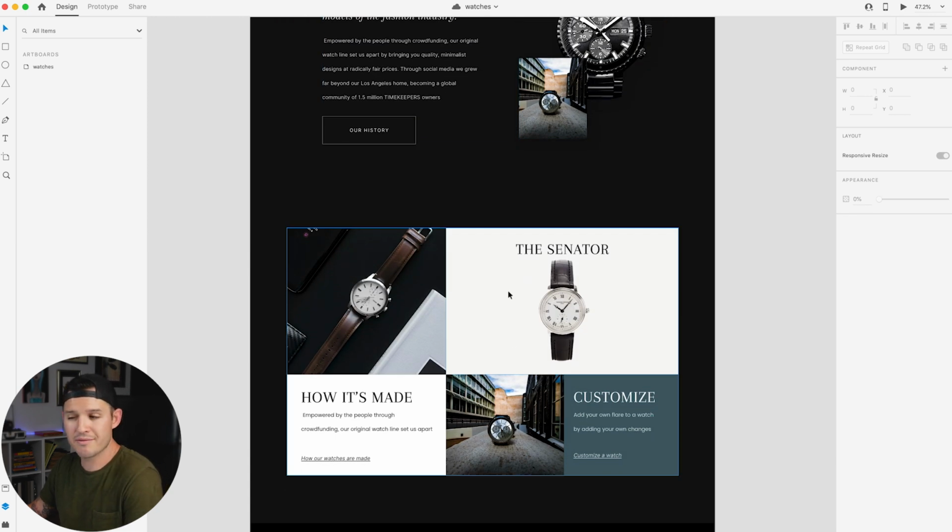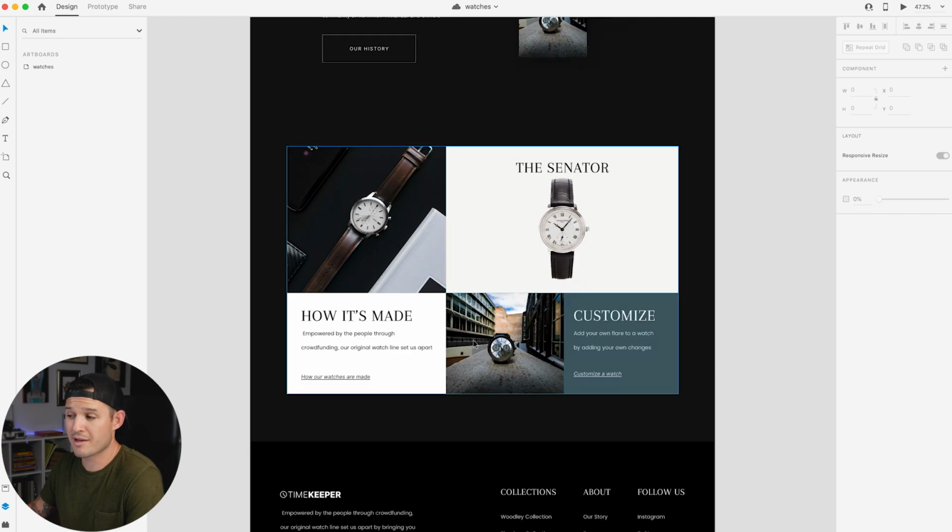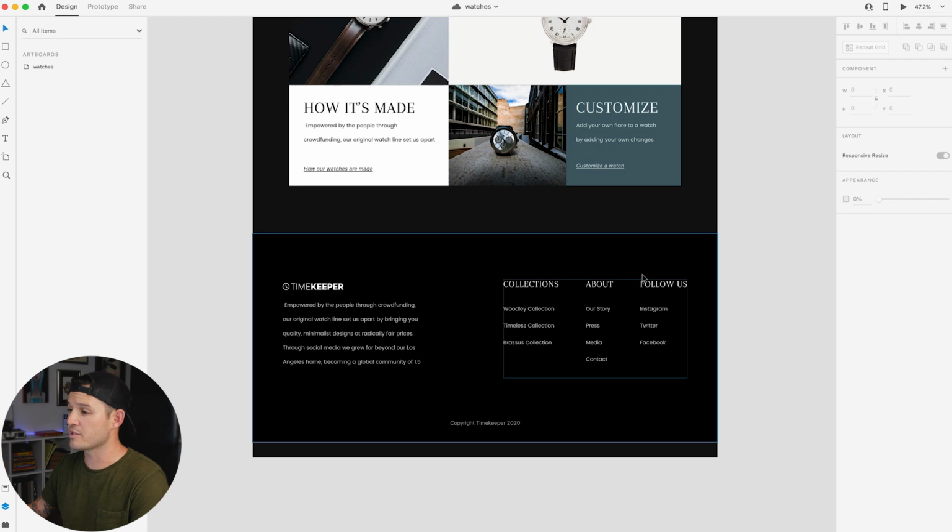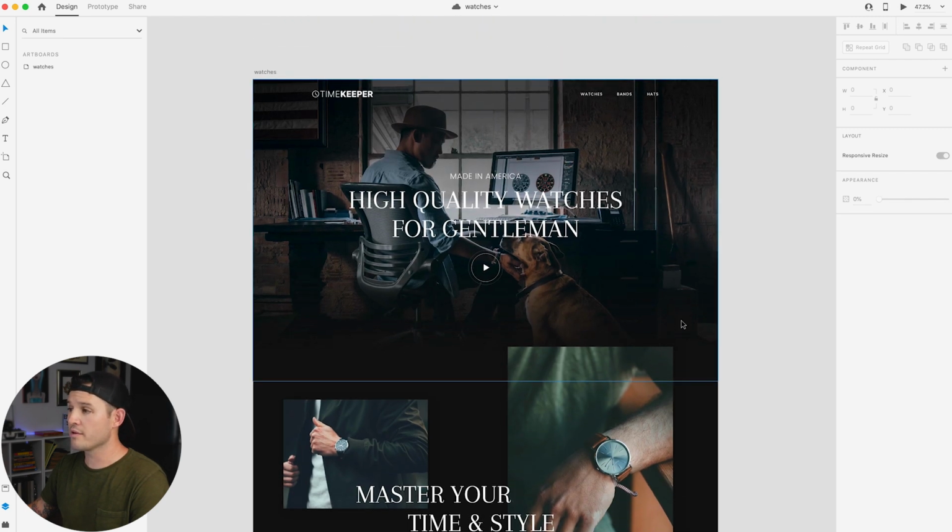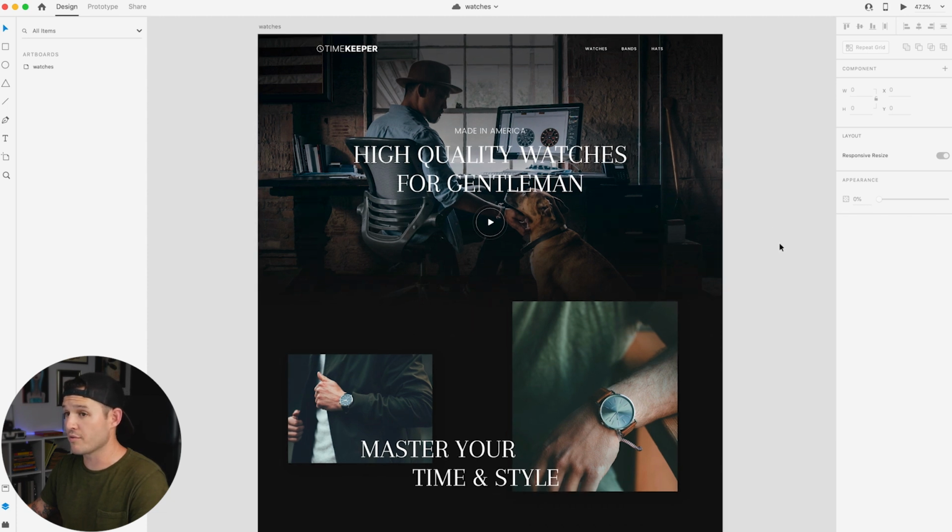Something that's gonna be kind of maybe CSS Flexbox right in there, with some different types of elements and different stuff. And then we have a massive footer. So all of this stuff would be kind of complex to do if you hand coded it. Let's see how it goes inside of Editor X.